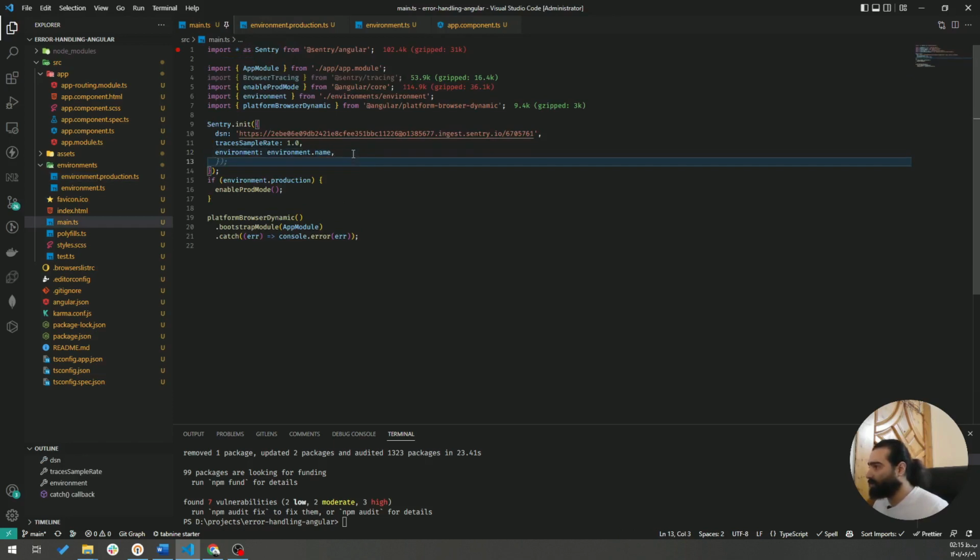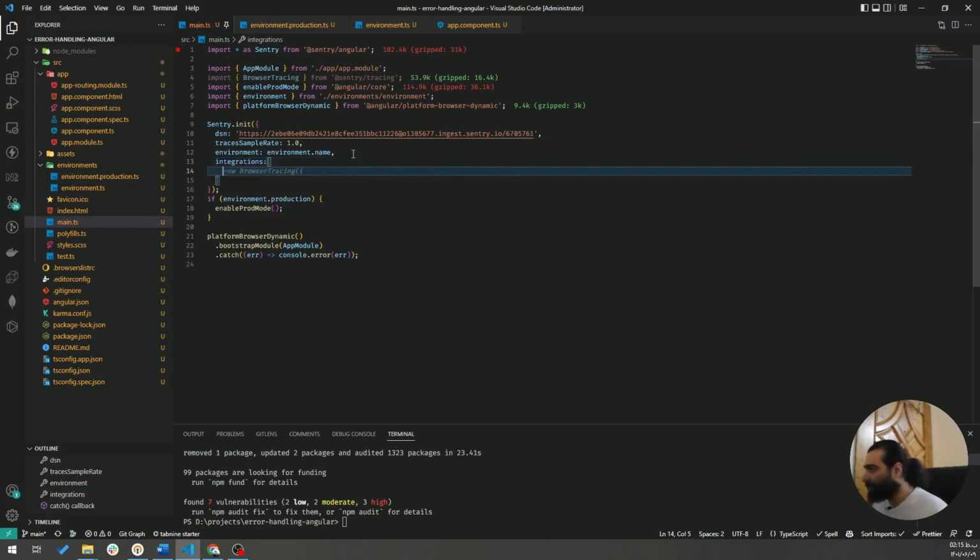After this, we need to set the most important configuration here, which is the integrations array. In the integrations array, we're going to set a new BrowserTracing object.